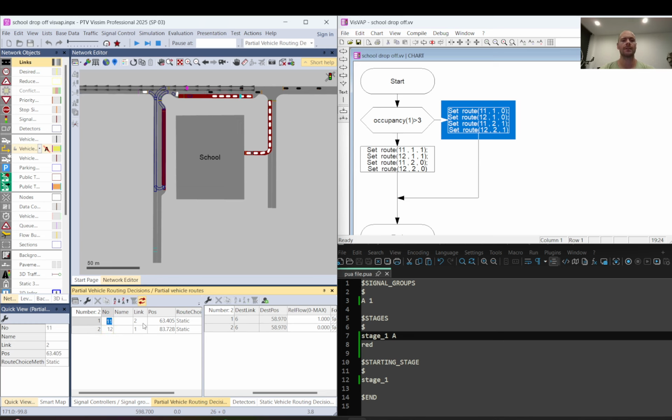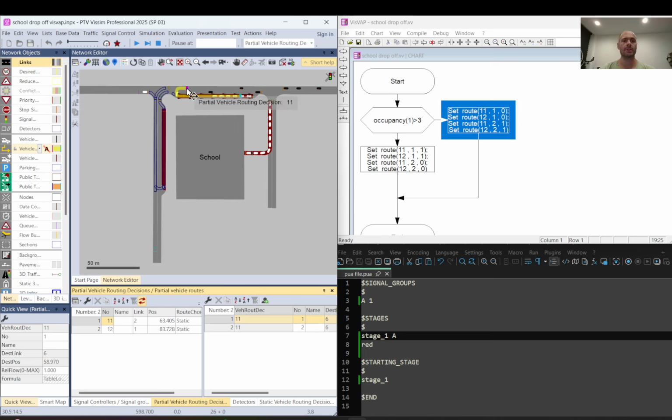Okay. Then you use the number of the route. So as you can see here, this path or this route belongs to vehicle routing decision 11, but the path number is 1, or route number is 1.